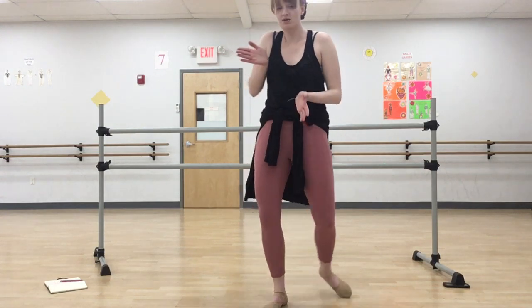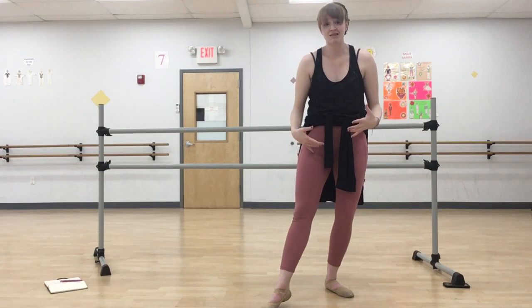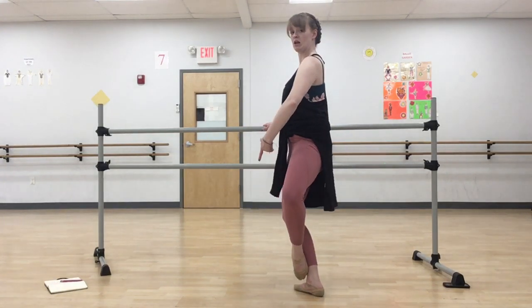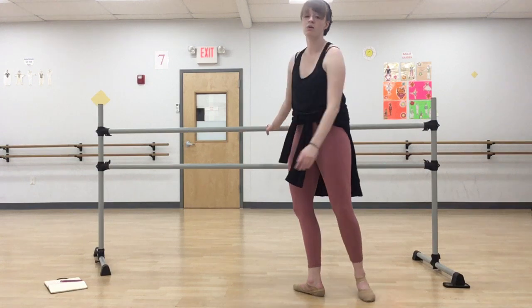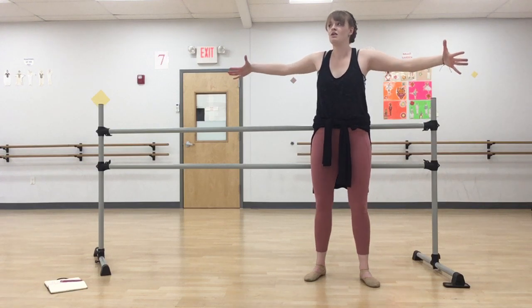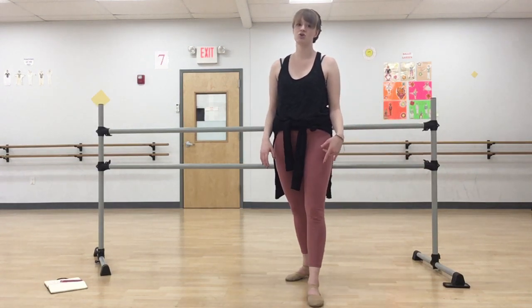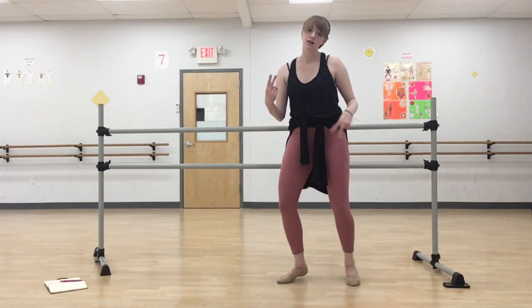That's going to help you develop strength in your leg with your muscles, so that you're almost using the air as resistance. That's when your fondues are going to help you improve the fastest, when you think about, from your fondue position, going through something like peanut butter or Nutella, like the air is Nutella. That's the resistance quality that you want, so that you're not just like, oh, this is easy. Fondue should be hard. So, I've done enough talking that I feel like I can dance again. So, let's do it.